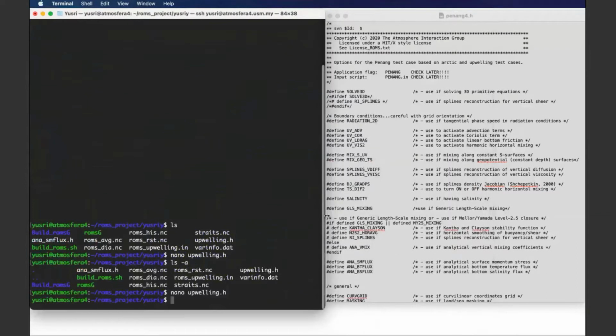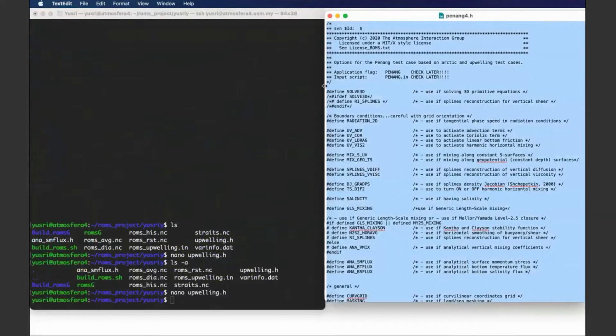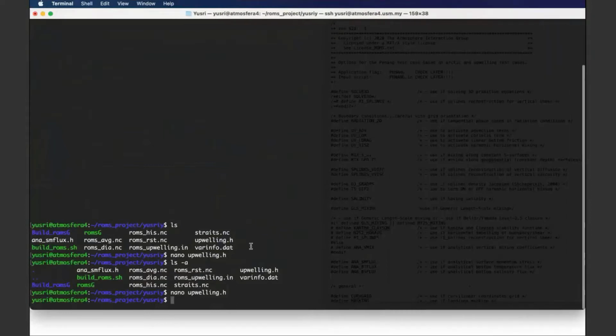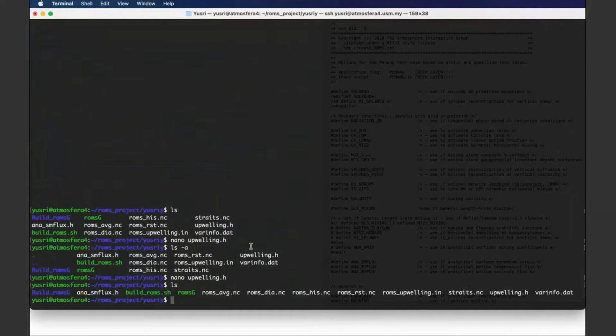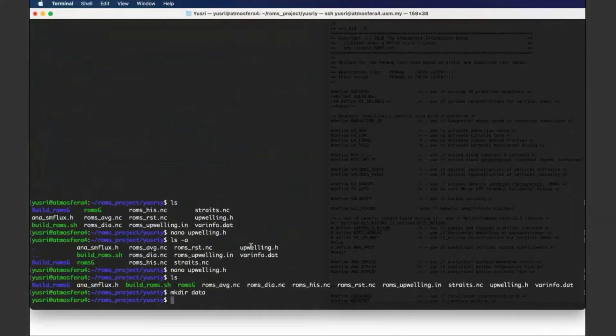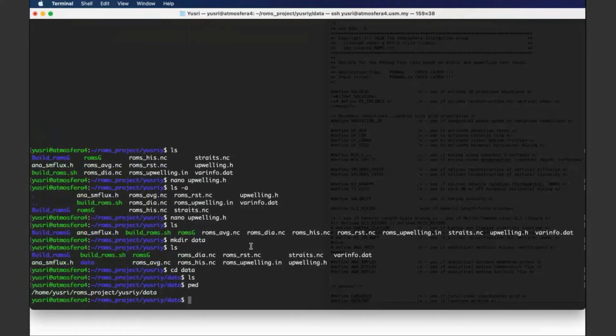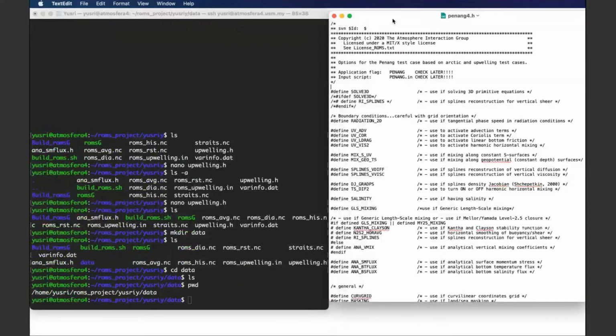Right. Okay, now done. Now what do we do? So now we will basically have to copy the files. Let's say we set a folder named data in this directory. Then we just copy all the required files in it. Okay. So make directory data. Then, what do we need to copy into this data folder? We need to copy the CLIM, BDRY, and the IC file from the example ROMS folder.